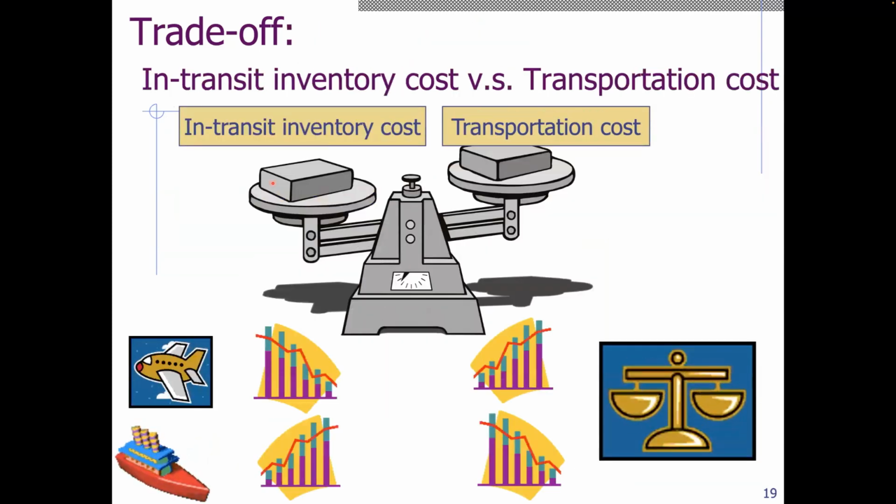Another trade-off in the LND model is between the in-transit inventory cost and the transportation cost. In-transit inventory is proportional to the flow volume and transportation time. So if we use a fast transportation mode such as a plane that is expensive, in-transit inventory becomes smaller and decreases the inventory cost. Meanwhile, if we use a slow transportation mode such as a ship, in-transit inventory becomes larger. That's the trade-off and should be optimized in the LND model that selects the appropriate transportation mode for each link by minimizing the sum of the transportation and in-transit inventory costs.